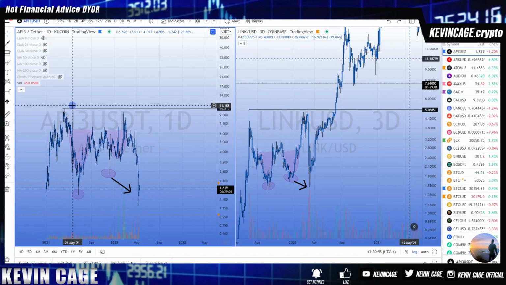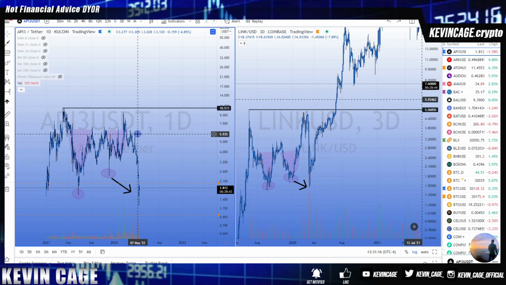API3 is backed by Digital Currency Group, one of the largest crypto companies in the world. And do I believe that it creates an all-time high price and reaches some of those golden fib extensions in the years ahead? Yes. And if you do not believe that, if you have not done your own research, if you have not read a white paper in a crypto you own, don't buy it. Be accountable for your own decisions.